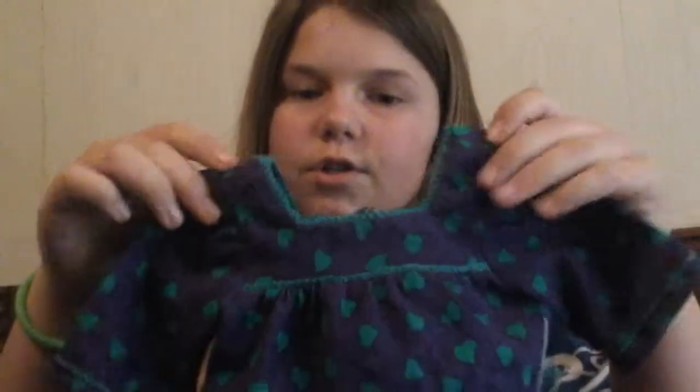My grandma made some clothes — she made one for my cousin, who is filming. Her name's Kate Martin, I'm Sarah Rayer. Here is her little shirt with crochet around the edges, and here are her little pants with crochet around the hem. It's really light but it's really cute.